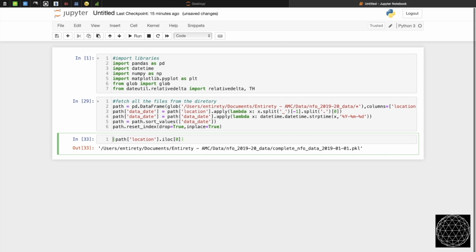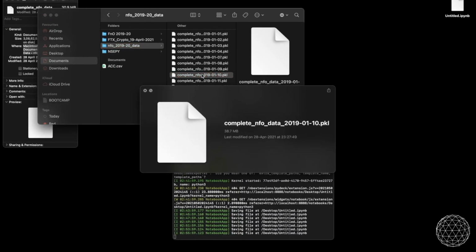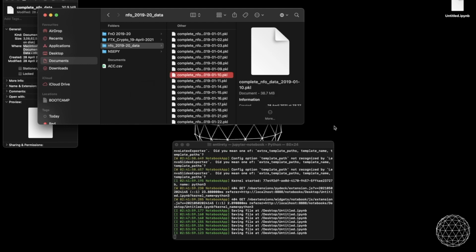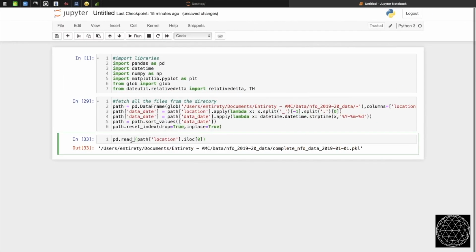pd.read_csv. Okay, oh sorry, since our data is in pickle format, this is a different type of data format. There are a lot of data formats. That can be csv, excel, feather, pickle. Right now we have the pickle data format.